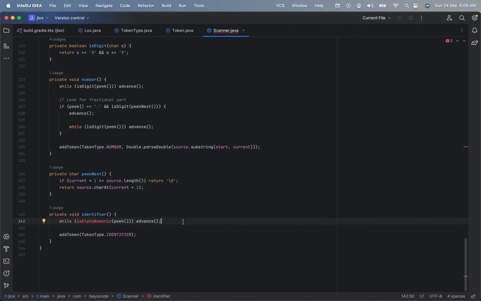So that means we could hit some operator character, or we could hit a space, something that is not alphanumeric, and that would terminate this identifier. So for example, we could do something like var name equals Samuel.